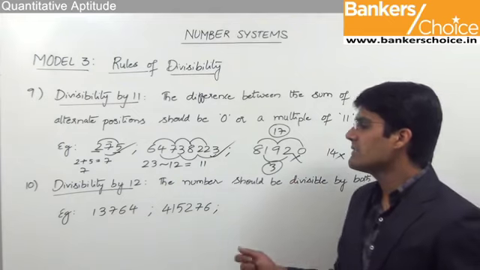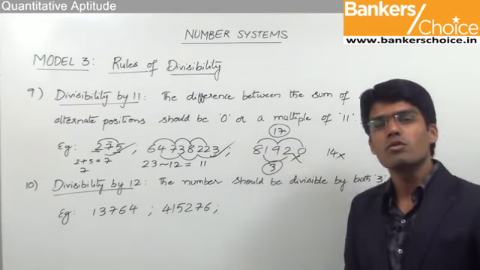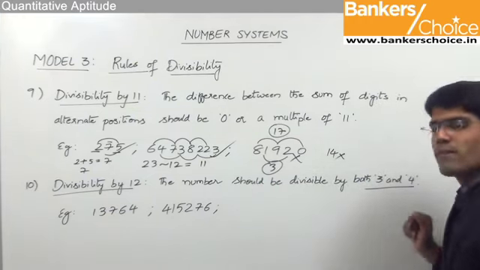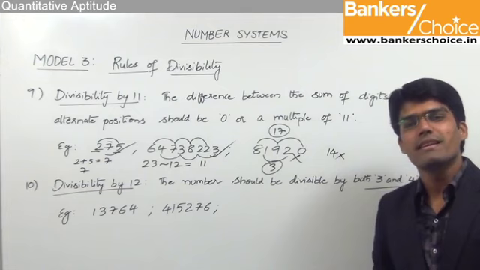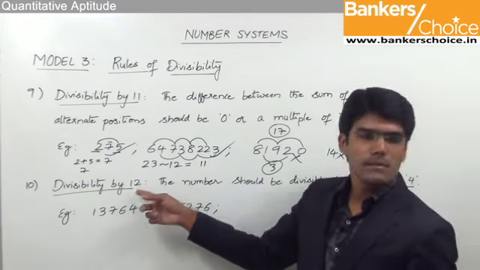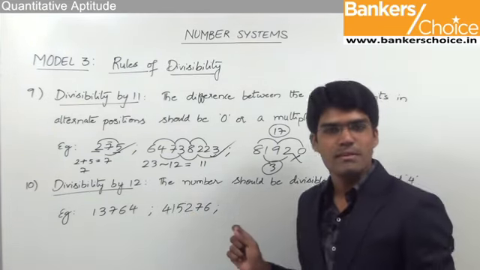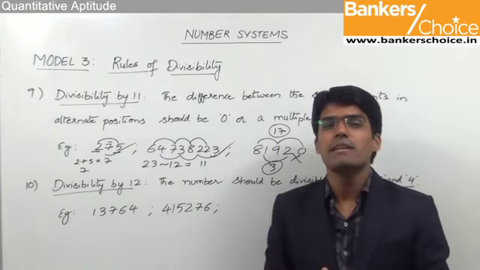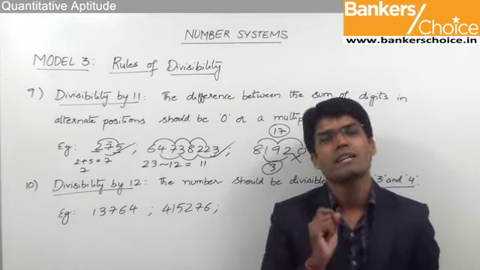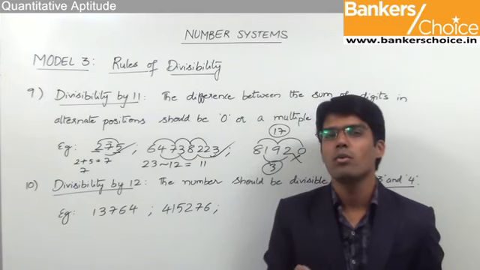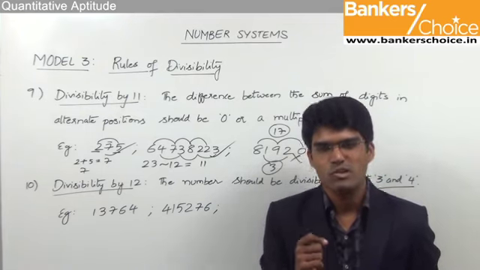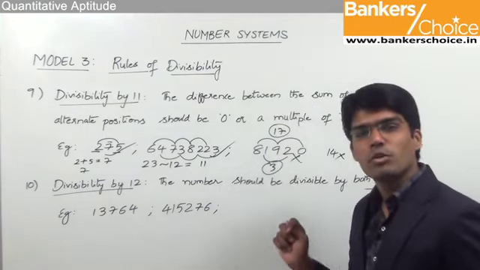Let us now see the divisibility rule for 12. For a number to be divisible by 12, it has to be divisible by both 3 and 4. So the simple point here is, if a number is divisible by 3 as well as 4, then it is divisible by 12. Let us check this with some examples. We already know the divisibility rules for 3 and 4. A number is divisible by 3 if the sum of the digits is a multiple of 3. And it is divisible by 4 if the last two digits make a number which is a multiple of 4. So let us check which of these numbers satisfy both the conditions.